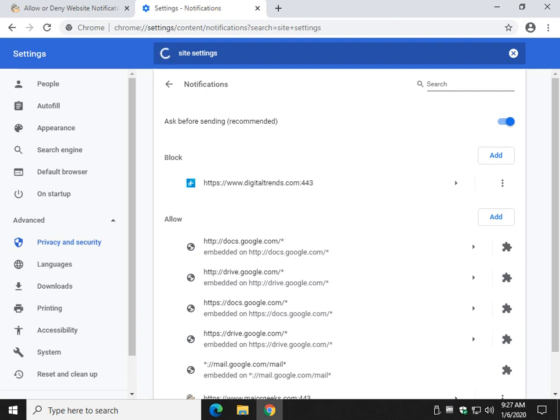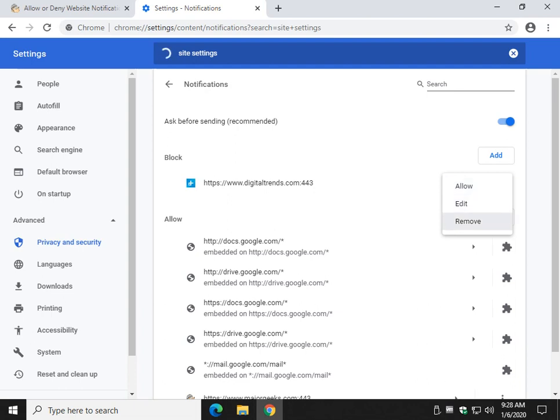You're going to look for the three dots here. They call that a, we call it at least, a hamburger icon. Love hamburgers. Once you click on that, you can allow, edit, or remove. So let's say the one website I have here, I have it under block. I've changed my mind. I want to allow it.